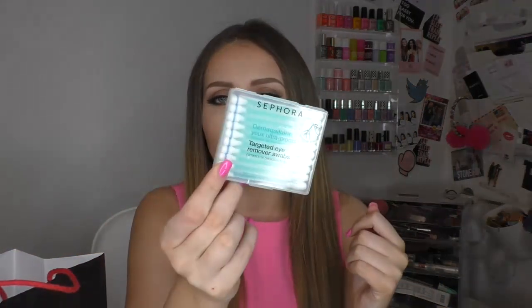So next, I've got any more Sephora bits. Oh yeah, I also got these, which are Target eye remover. You can get these in England, like I've seen these in Superdrug and stuff, but if you come across them, definitely get them. They're so perfect because you basically snap the end, and the blue liquid on the inside all goes to one end, and it's perfect for getting rid of that runaway bit of eyeliner, or if you go wrong with your winged eyeliner, or just anything really. They're really handy. As I say, you can get that sort of stuff in England, but I would recommend getting some because they are good.